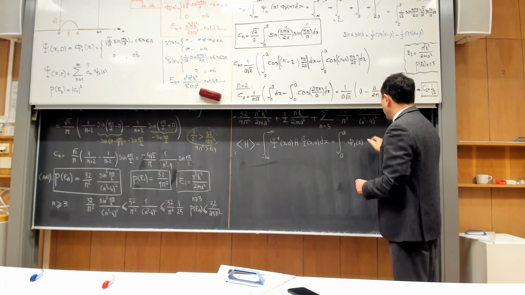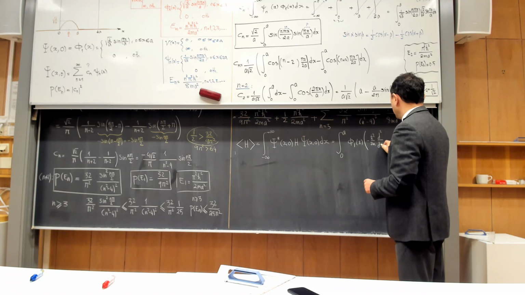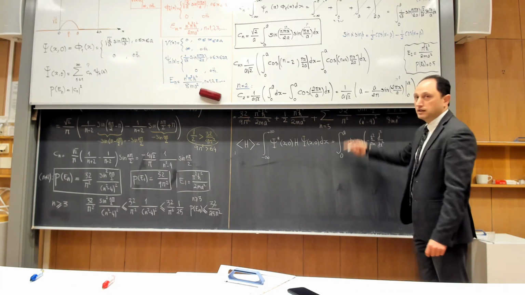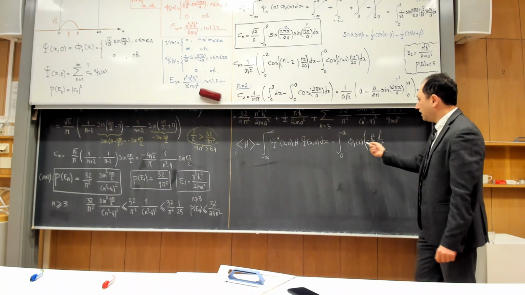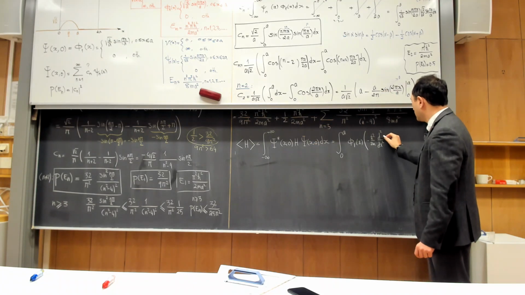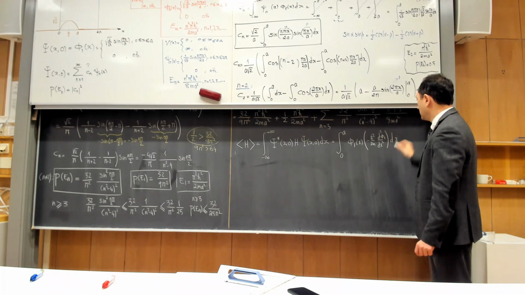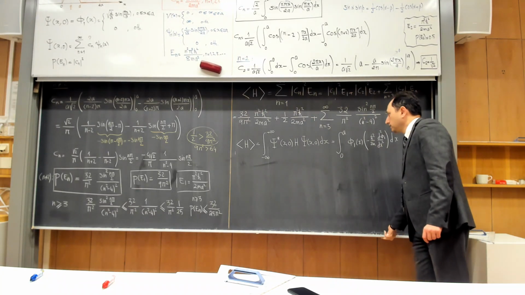But what is my Hamiltonian? My Hamiltonian is minus h bar squared divided by 2m, the second derivative with respect to x squared, plus my potential. The potential in this interval is 0, so I don't need to write anything, and then I have to multiply it by psi of x and 0, which is phi 1 again, so it doesn't hurt if I write phi 1 right here and then dx. So what I can do, I can calculate this integral.